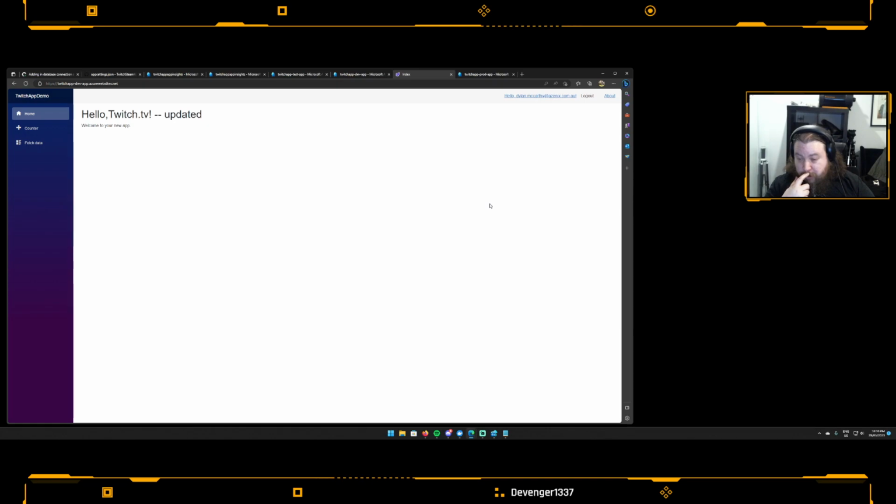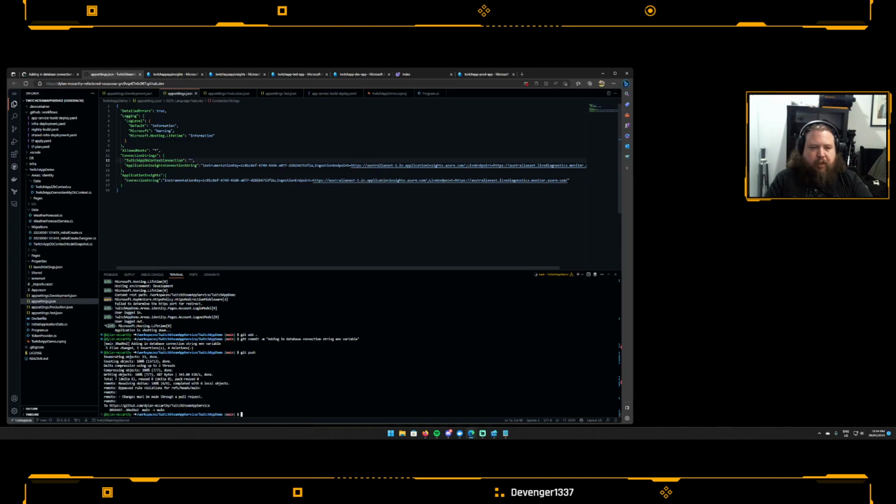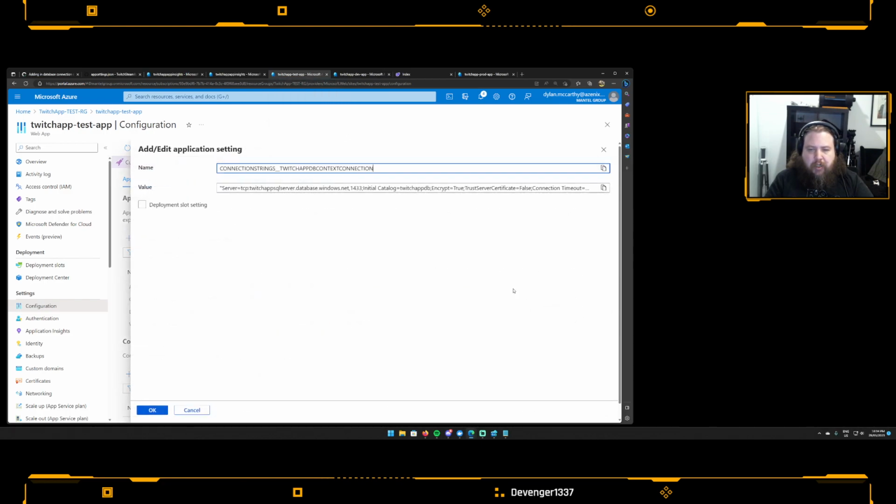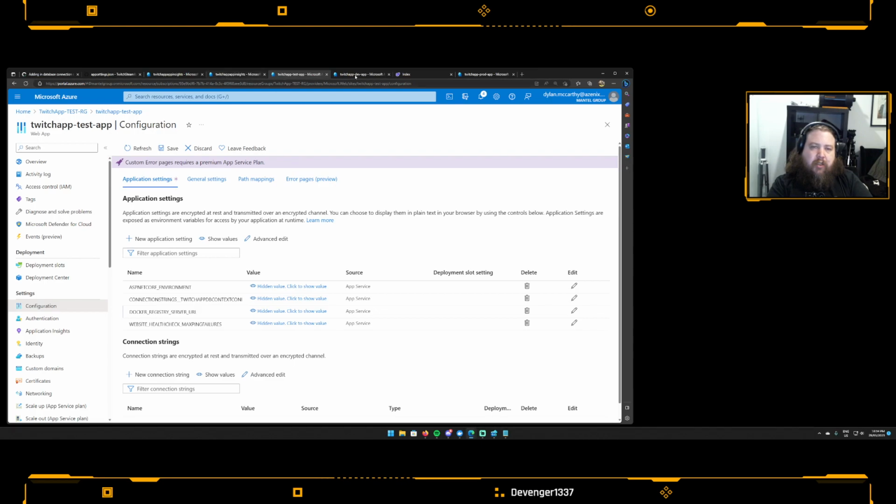We can mostly do the same with the App Insights instrumentation information rather than storing it in the actual files, in the appsettings.json, we could do the same kind of thing to get that information in. Righty, so that was an issue with our connection string where we had the double quotes left on there. I kind of thought that was going to happen, but it's good to prove it.